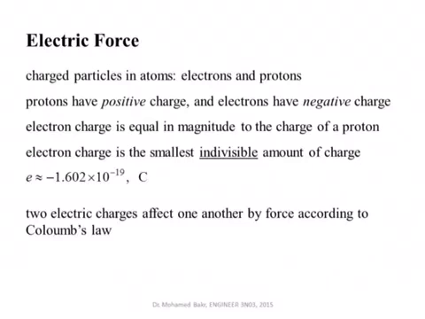When we have charges, positive charges or negative charges, positive charges I will call protons, negative charges are called electrons. And the electron is the smallest charge in this universe. It has a charge value of minus 1.6 times 10 to the minus 19 Coulomb. And when you put two charges at a distance between one another, they do affect one another with a force. The opposite charges are attracted, and similar charges repel one another. And this is according to a law called Coulomb's law.